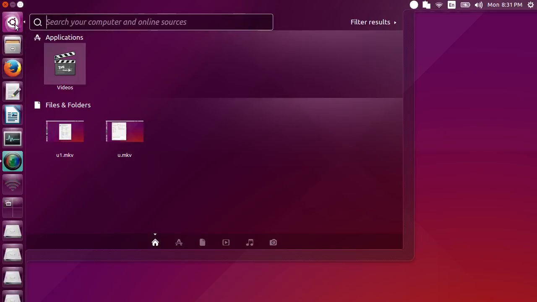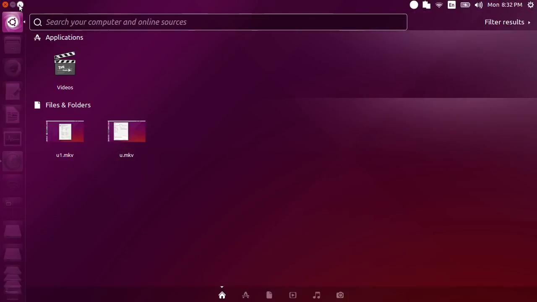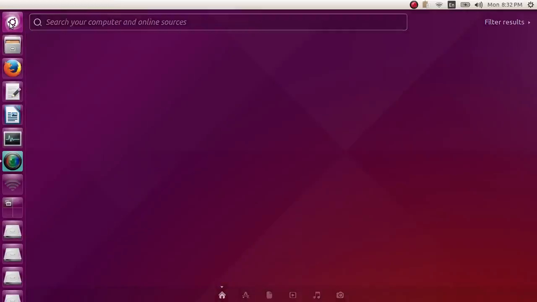They call it the Ubuntu dash, the dash launcher. You can change the size, making it the entire screen or part of the screen, by clicking this familiar maximize button, or you can close it.